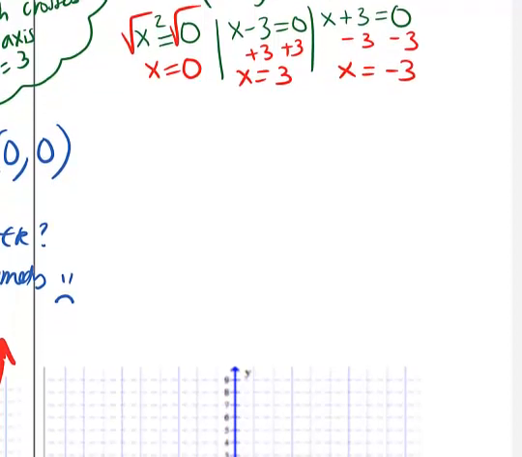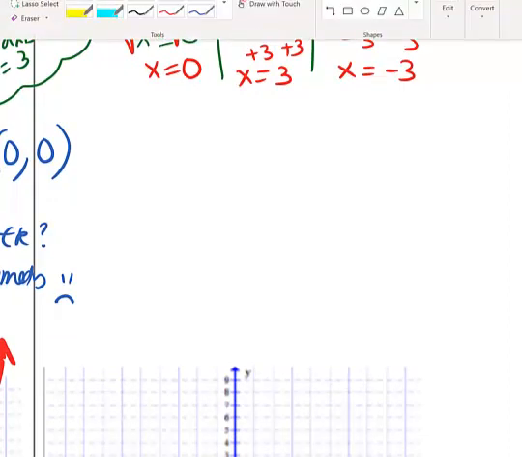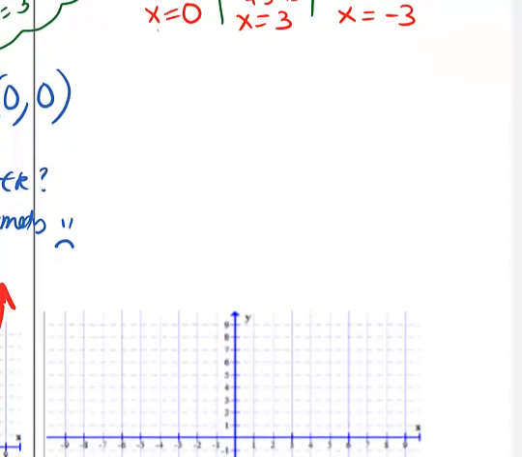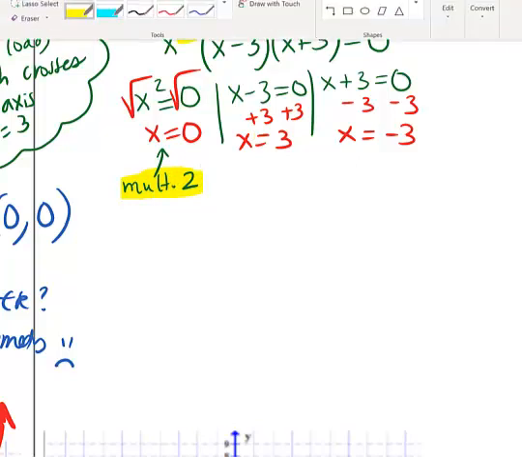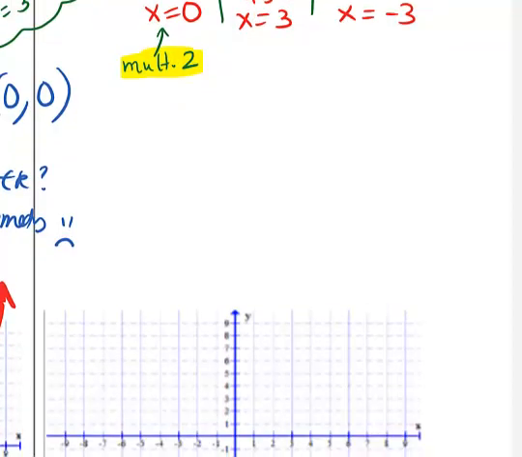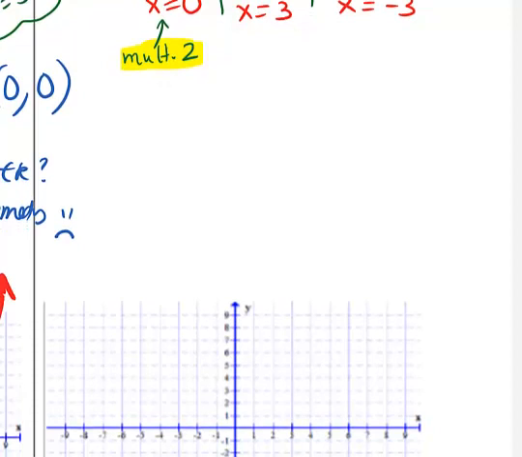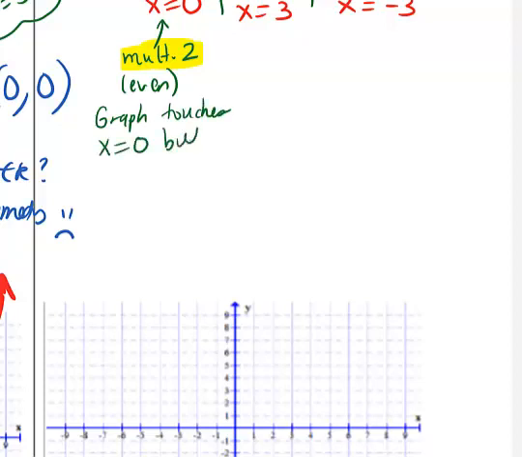So those will be where it hits the x-axis, but I have to figure out, is it going to cross or touch the x-axis at those values? X equals 0 had multiplicity 2, and that's because the factorization part had a second power on it, so maybe I'll highlight it to bring it together. That's where the 2 came from. And that's the significance of the multiplicity, is whether it's odd or even, you don't really care if it's 2, 4, 6, 8. All that matters is if it's even or odd. That's an even number. So the graph touches that x-intercept of x equals 0, but does not cross.